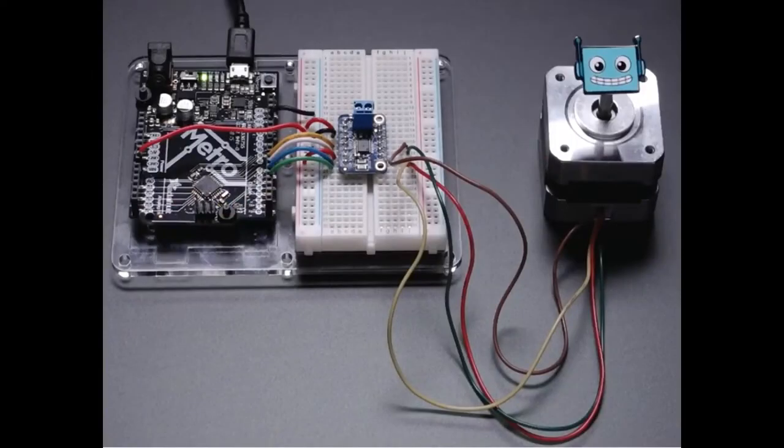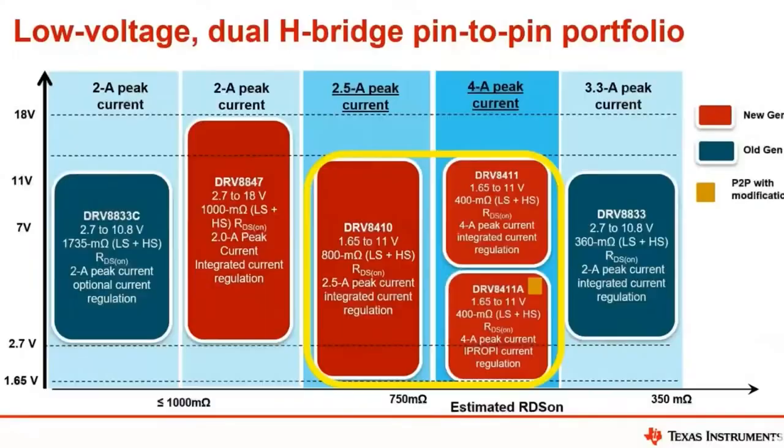So the DRV8833, which is here, is shown on our breakout board. You can see it's driving a bipolar stepper motor, 4 pins. And again, you can also drive two DC motors. I like that it's just a general purpose, use-it-for-anything motor driver. A lot of motor drivers are only steppers, or only bipolar, or only unipolar, or only one H bridge. But with this, you drop it in, it can do a lot, and it's inexpensive. It's only about $1.